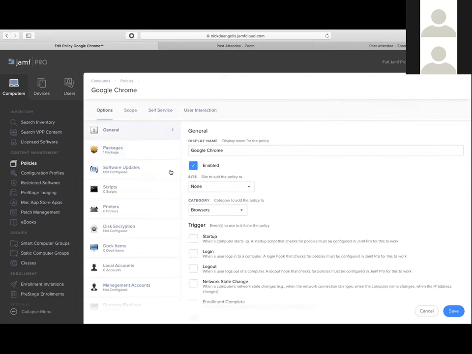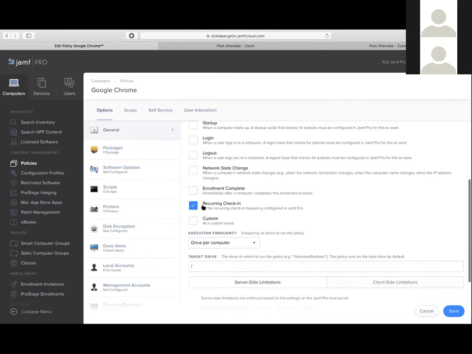And the devices that are going to get this, it's going to happen at recurring check-in. What does that mean? When a device is managed by Jamf, it actually checks in. About every 30 minutes, a call is made out to a device. The device calls back to Jamf, and Jamf says, hey, you've got a policy that needs to run on your device. And because that recurring check-in is checked there, that policy then runs on that device. If we wanted that policy to run once or ongoing or once per user, we have tons of flexibility there with that. And that's just one piece of this that makes the policy engine extremely powerful.